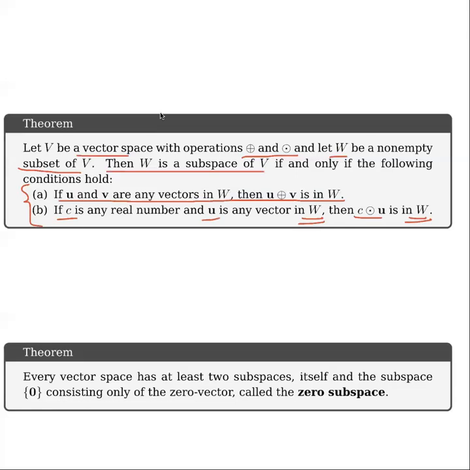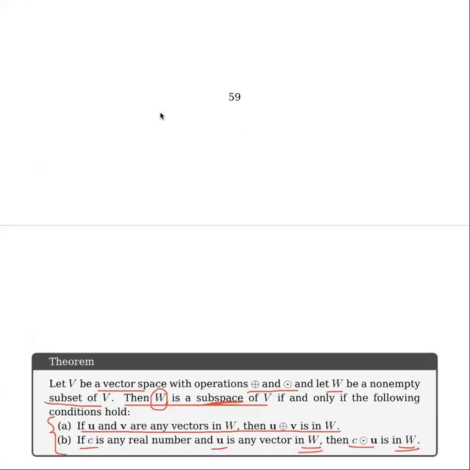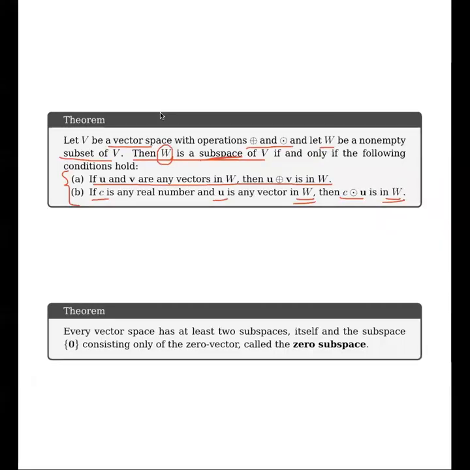What is the importance of this theorem? Now the importance of this theorem is this. We're claiming that W is a subspace. Now subspace really means a vector space, right? To be a subspace, you have to be a vector space. Now to be a vector space, you have to satisfy all those 8 properties and properties A and B. So there are really like 10 properties. So what this theorem says is you really need to check only property A and property B, which are the closed operations.